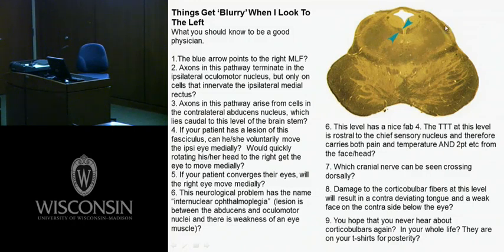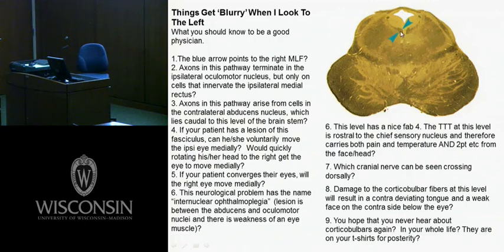There's something called the lateral lemniscus, which I definitely won't ask you. But here's a nucleus right here, cranial nerve 4, sitting in the fibers of the MLF. Oh, I think I'm mainly pointing to the fibers. The blue arrows point to the right MLF. So we're talking fibers here. I'll tell you whether or not I'm pointing to a nucleus or fibers. But here is cranial nerve 4 here. Remember, it'd go like that. We're talking about the MLF.